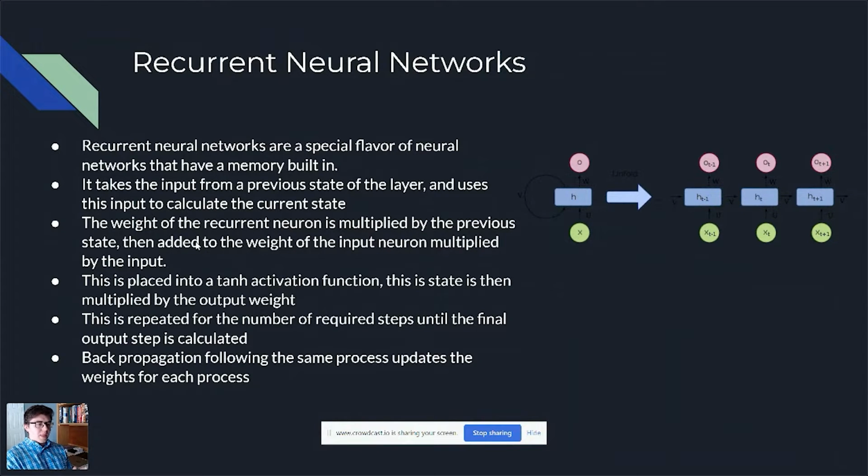The input is multiplied by its current weight from the neural network, and then that is added to the previous state multiplied by what is known as the recurrent neural network weight. And that's essentially how we get that consideration for the previous state inside. Once that is found, it is placed within a tanh function. And then, oh yeah, I can't forget to add in the bias. Once that's found, it's placed within the tanh function.